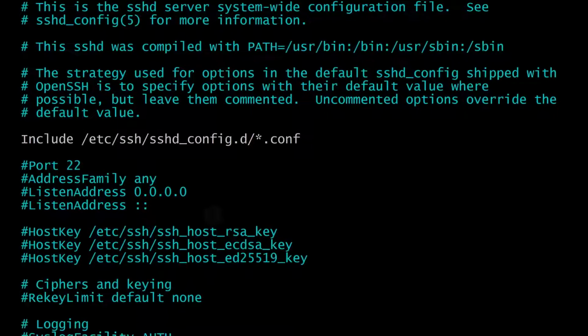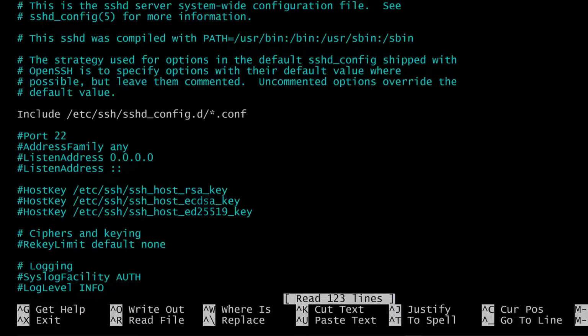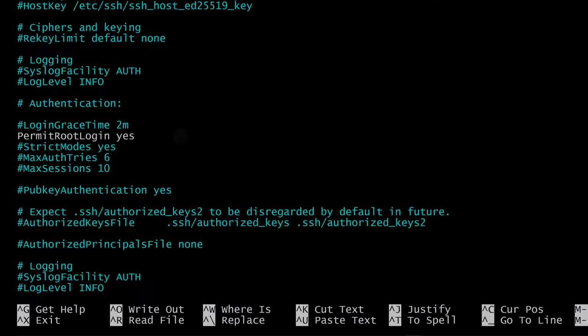Okay, now we are here on the SSH file. What I need to look for is I need to change two things here. First of all, I need to change permit root login to no, and I need to change password authentication also to no. So let me just go and search for them. So I'm using Nano. You can see we are editing using Nano. So with Nano, I can just copy this and then I can search for it. So if you want to search for anything on Nano, just press Control W, and then since I'm using git bash, I can just do shift insert to paste. And then when I press enter, it's going to look for that.